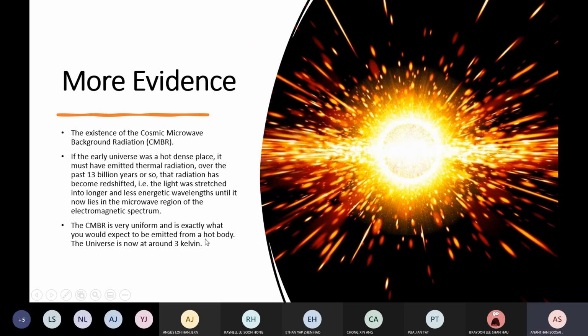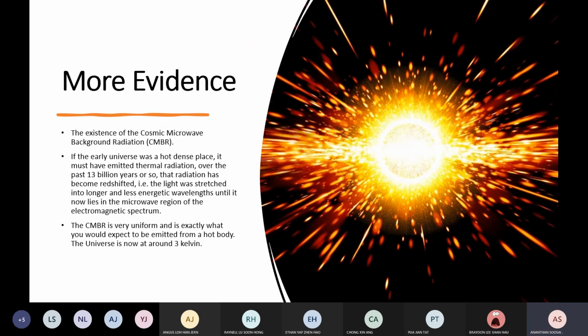One of your friends asked me this 10 years ago: is this temperature dropping? Do they detect any other bigger wavelength? Is it dropping or not? The universe temperature currently we know is 3 Kelvin, but is it going to change from 3 Kelvin to, let's say, 2.9 Kelvin, just 0.1 Kelvin difference? Is it going to take like 100 years? No, it's going to be a few million years for 3 Kelvin to drop to 2.9 Kelvin.